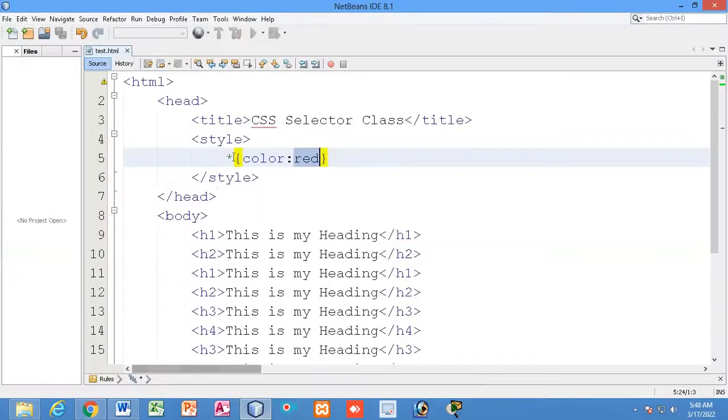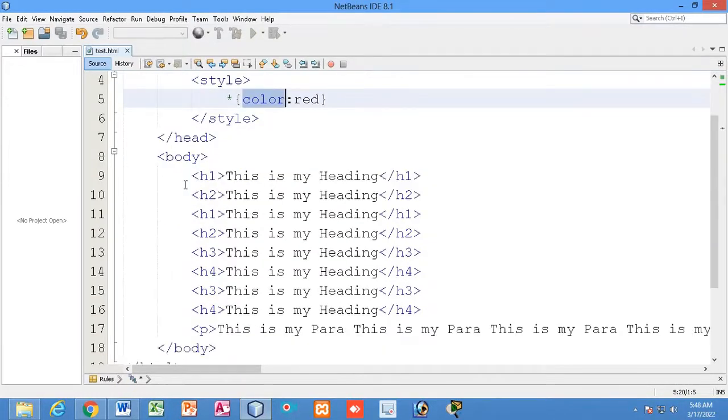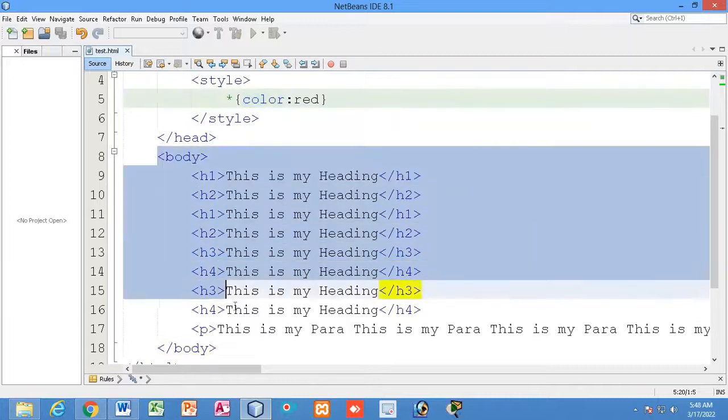Now I have applied this color property, and I am going to change it for all these headings. The universal selector will be applicable to each and every element that you write inside this document.